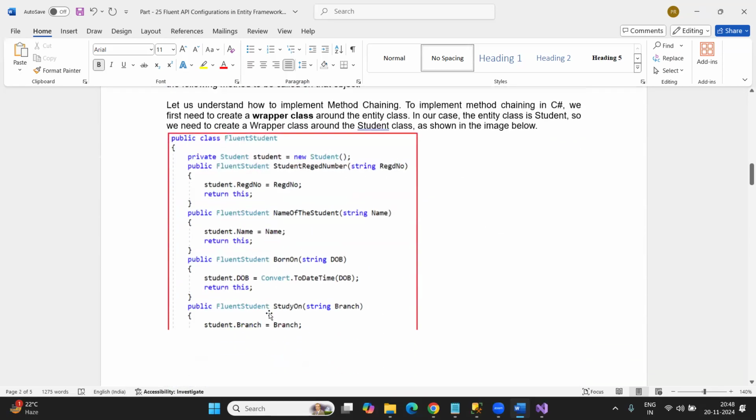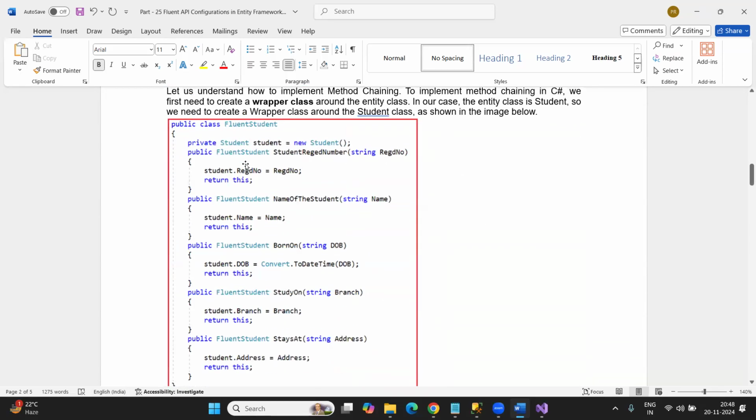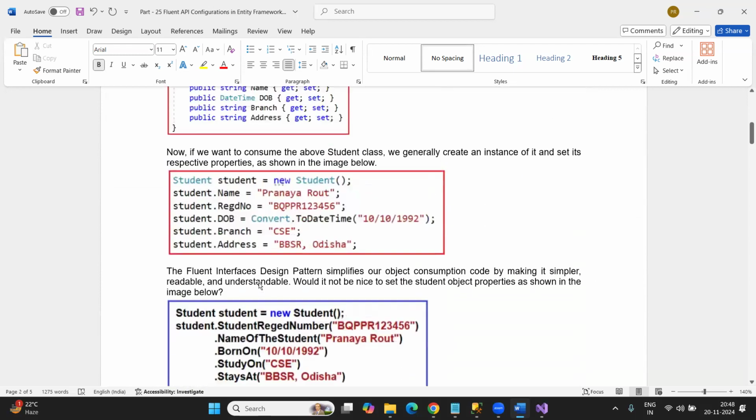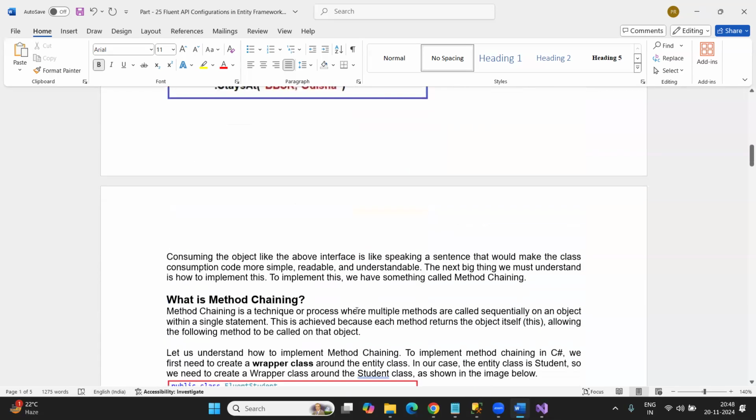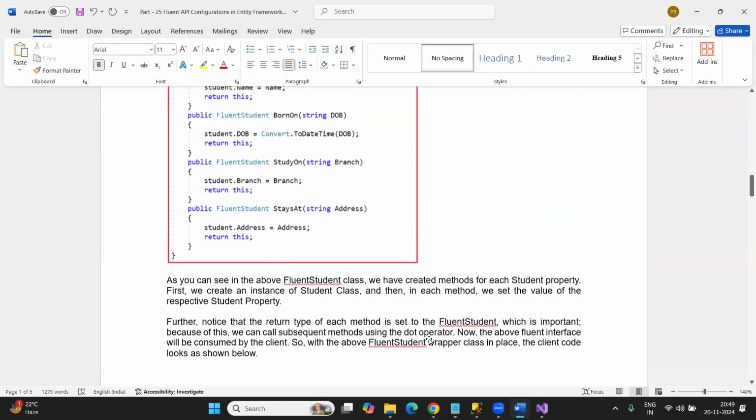But why am I going to create a wrapper class? Why am I going to create the method for setting the properties? Why am I going to do so many complicated things? Let me go ahead and directly create the instance and consume the properties like this. That is what we are following. But whatever frameworks are using, they are not exposing the properties. They are providing method services, you can consider, and the methods you can call one after another using the dot operator. But how this is working internally, that is what I'm trying to make you understand. Clear?